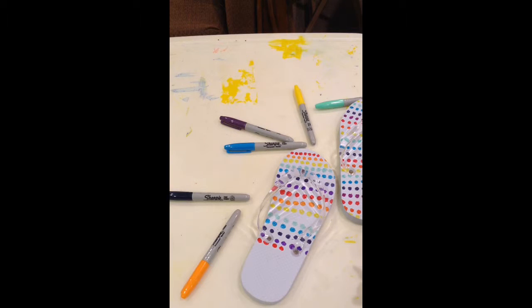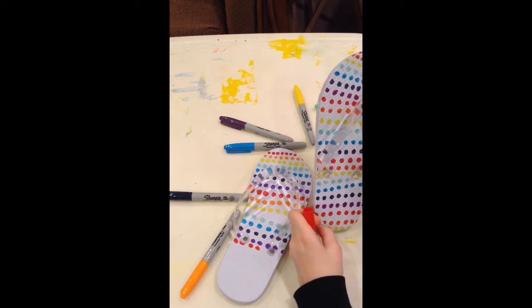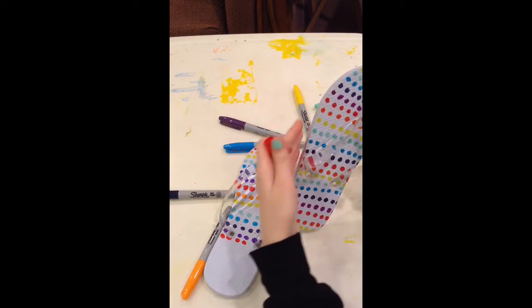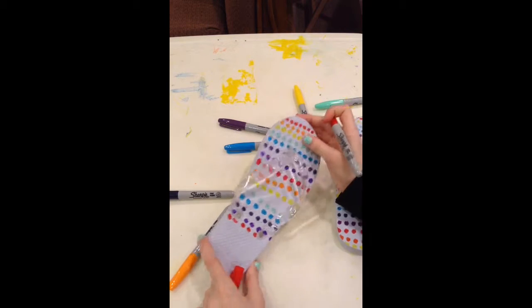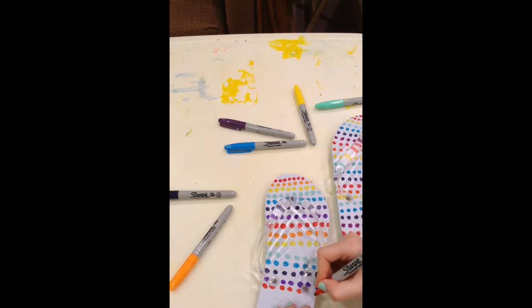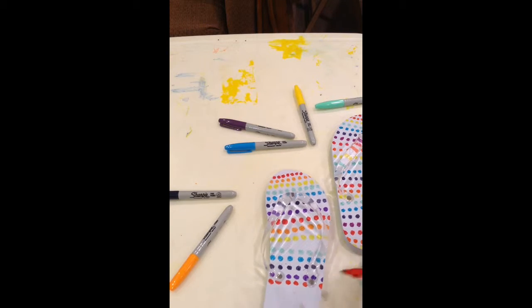Once you get to here, the first one took a long time because I started with really tiny circles, and then I was like, I can't do that, that takes way too much time. As you can see, I kind of got bigger and bigger, but I think it's still really cute. Like I said before, half circles — or a little bit more than a half circle when it's around this area — I just think it's really cute. You could just leave this part blank in this area, and that would be really cute as well.